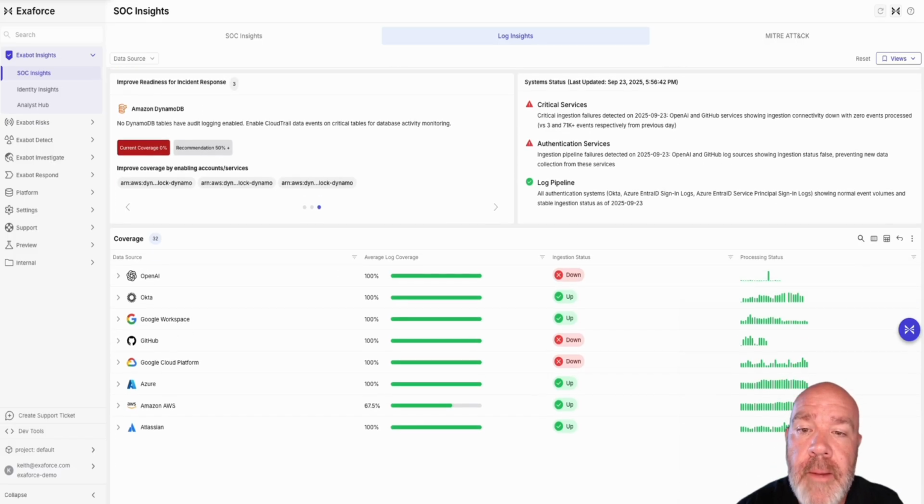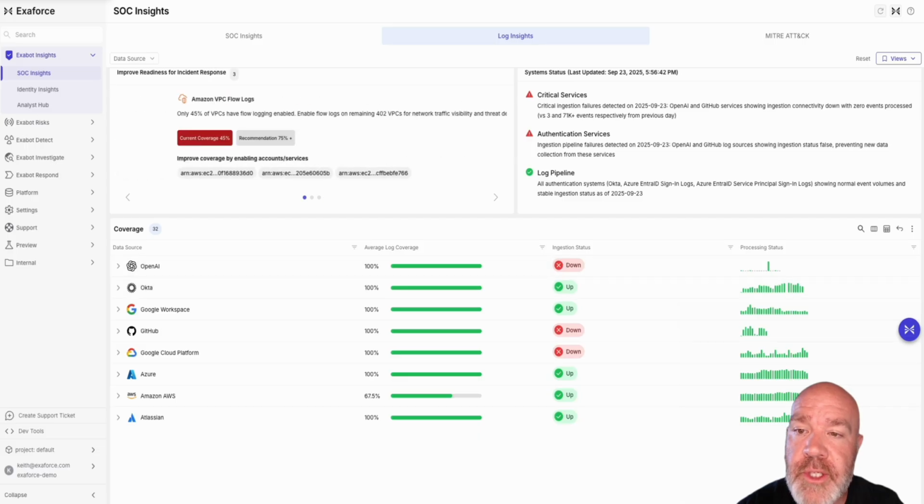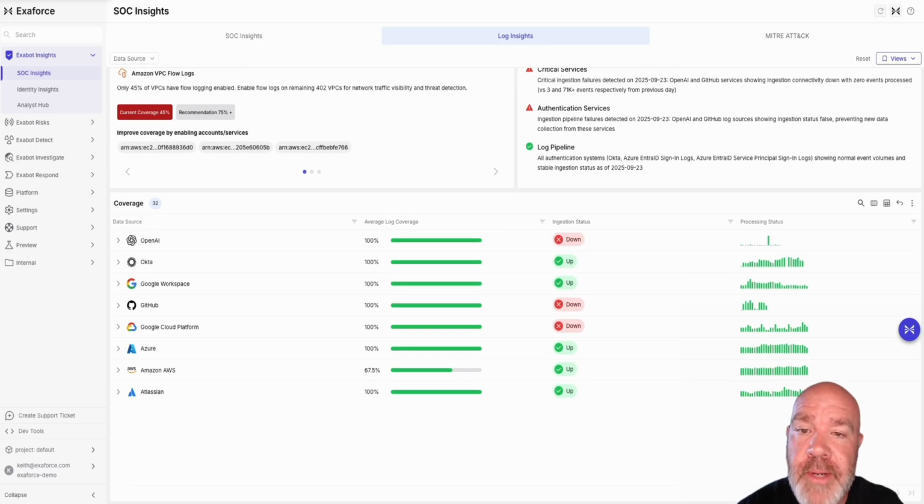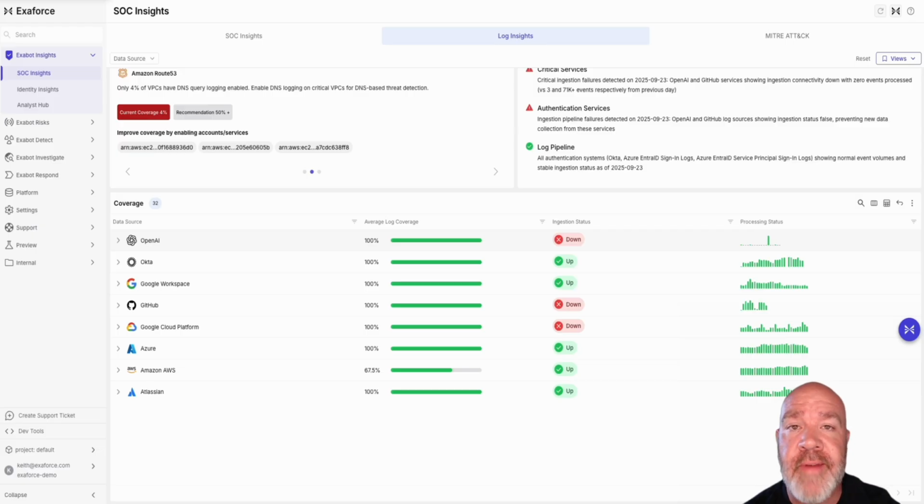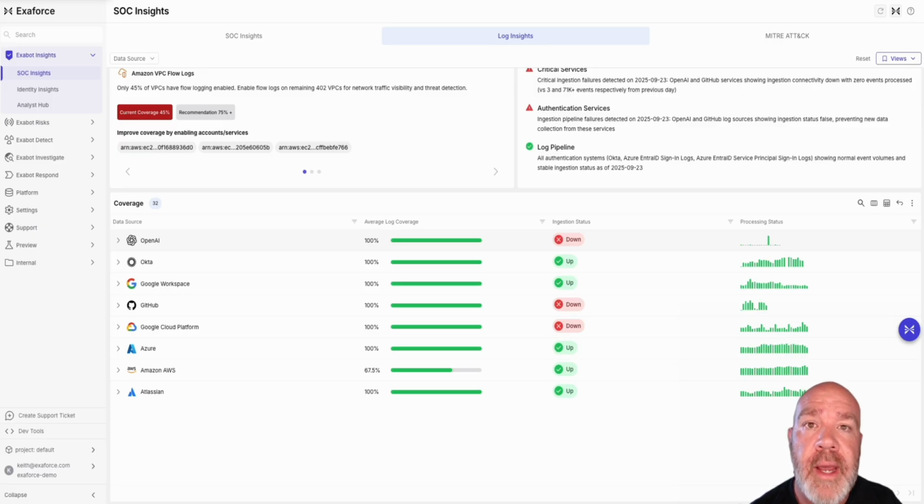Then you'll notice as we scroll down inside of the coverage map that, since we're collecting OpenAI data, it's letting us know that of the data available via that API, you have 100% coverage of what is available to even collect. So the only area where I'm really seeing improvement we could make is under AWS.